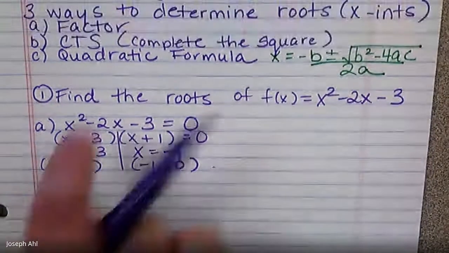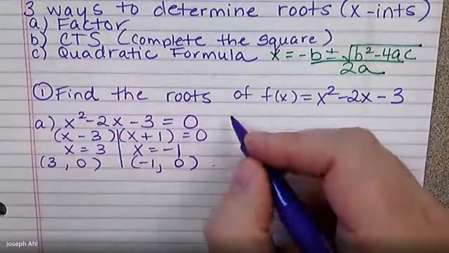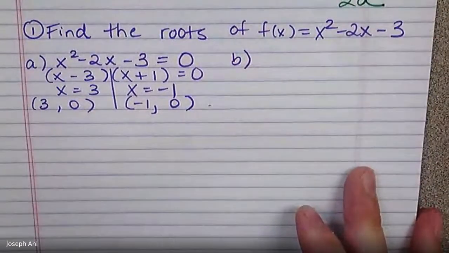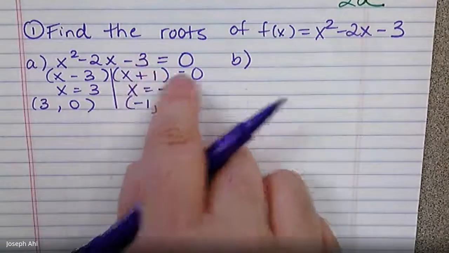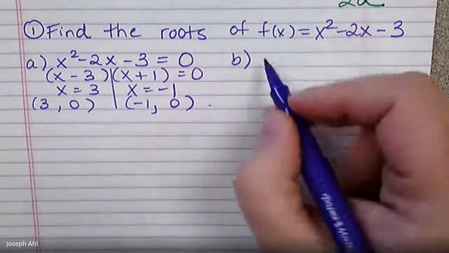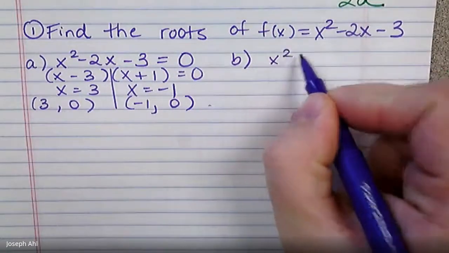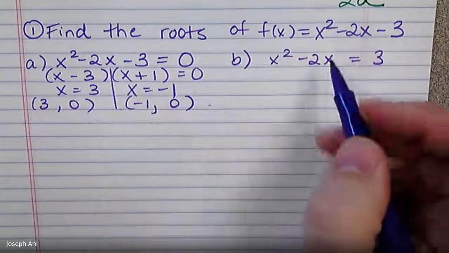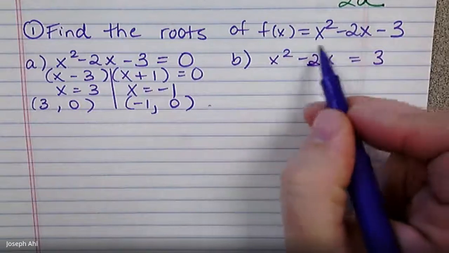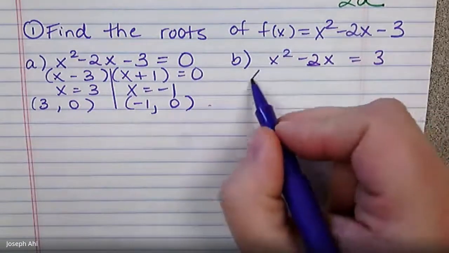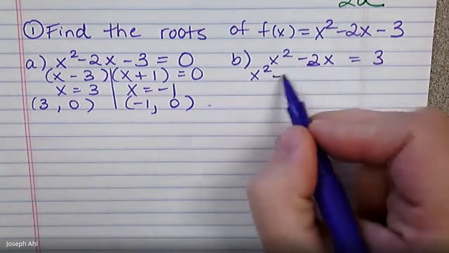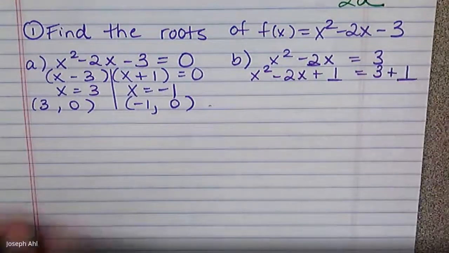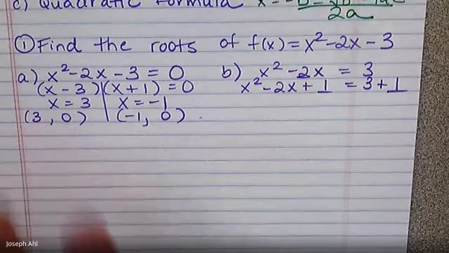Like I was mentioning, even when something is factorable, these other methods always work. So let's see what completing the square would look like for something like this. When I complete the square, if you remember the process, I'm going to add the c value to the other side. So when I set that to 0, I would get x squared minus 2x and then add the 3 over. After doing that, remember the process is take the middle number, divide by 2, and then square it. So -2 divided by 2 is -1. Squared is +1. So you're going to add 1 to both sides to keep this balanced.